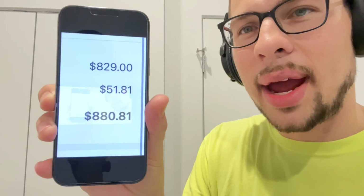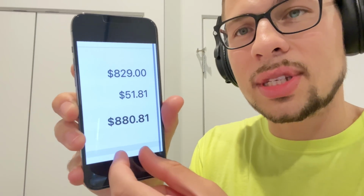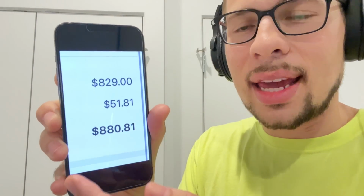So we just have to wait on the Pros next week, and the 14. The 14 Plus is next month. They're kind of pulling that iPhone XR like move where you have to wait till October. Now this was the price. The cheapest iPhone here was the iPhone 14, $888 or $880.81. Now I gotta say, when I say cheaper, I'm saying cheaper than the iPhone 14 Pro Max.